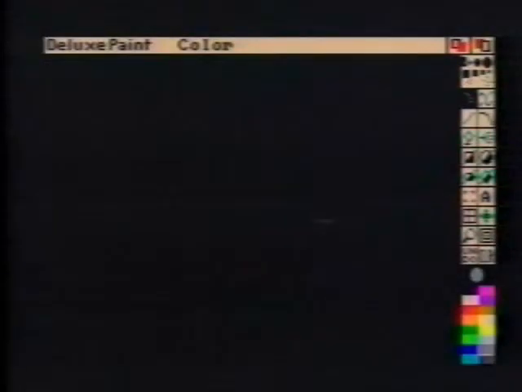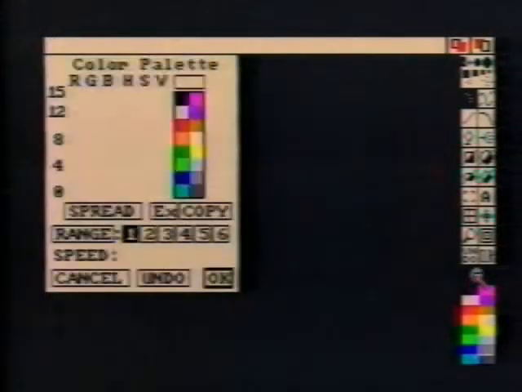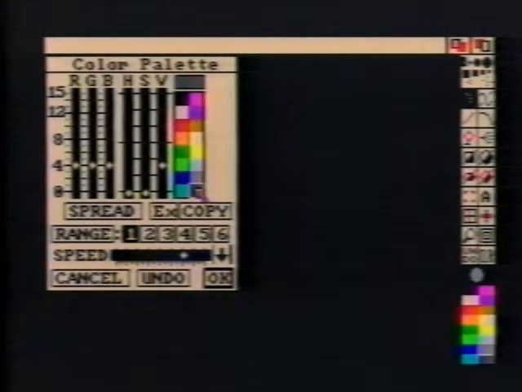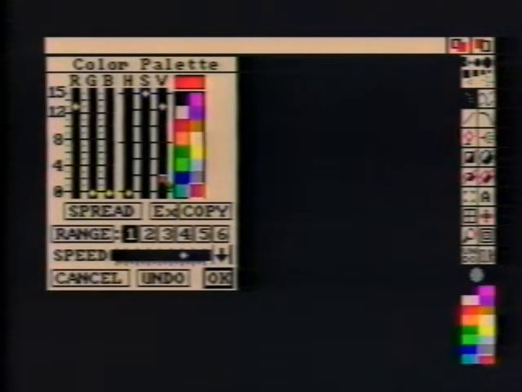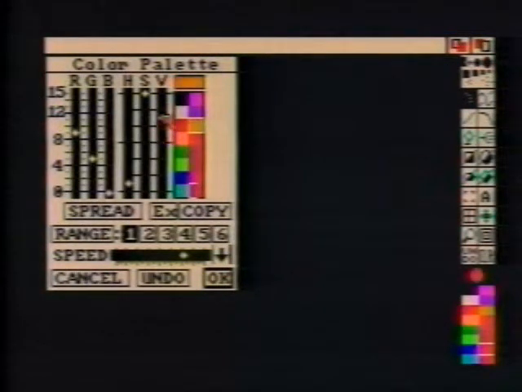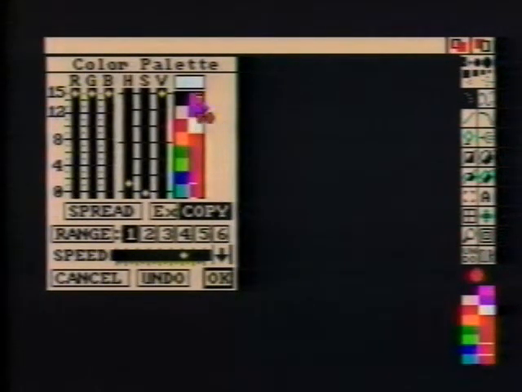Now for the most elaborate example yet, a spinning, bouncing ball. Bring up the palette requester and set the last color to red. Copy the red to the spot just 4 positions away. By doing a spread between these, 5 identical reds are created. Set the next color to white. Copy this white just 4 positions away, just as we did with the red.